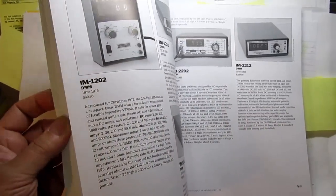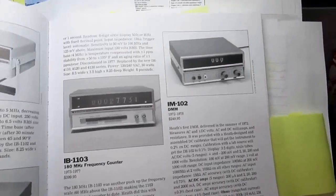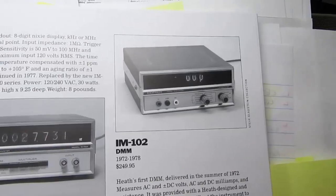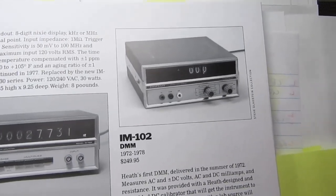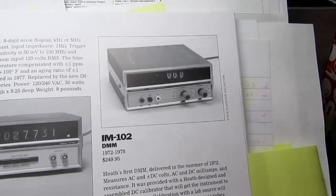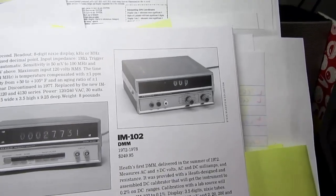Flipping to the meters chapter, I'm going to be talking about the IM-2260, which is one of Heathkit's later digital multimeters. But to give a sense of history on this, Heathkit's first digital multimeter was the IM-102. This was a 3.5 digit unit using Nixie tubes. Rather expensive. I have one of these and it only partially works.